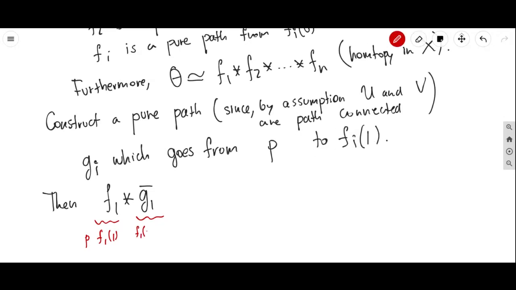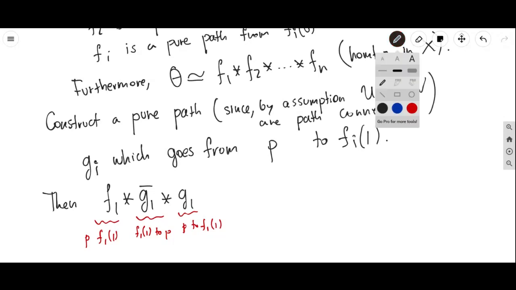It goes from F1 of 1 to P. And then the next one, we're going to put G1. G1 will now go from P to F1 of 1. Okay, so we have that.